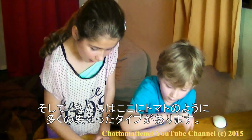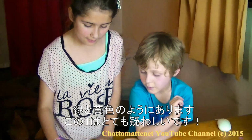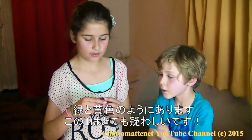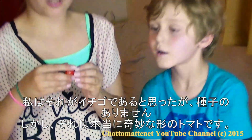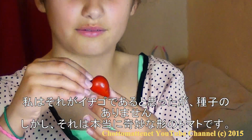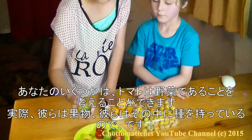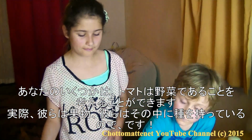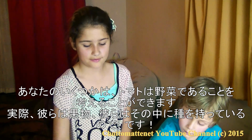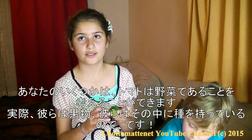And then we have so many different types of tomatoes here. There's like yellow and green and different shapes. And orange. And this one is so suspicious. It looks like a strawberry. I thought it was a strawberry without the seeds, but it's actually a tomato in a really weird shape. And maybe some of you might have thought that tomatoes are a vegetable, but they're actually fruits because they have seeds in them.